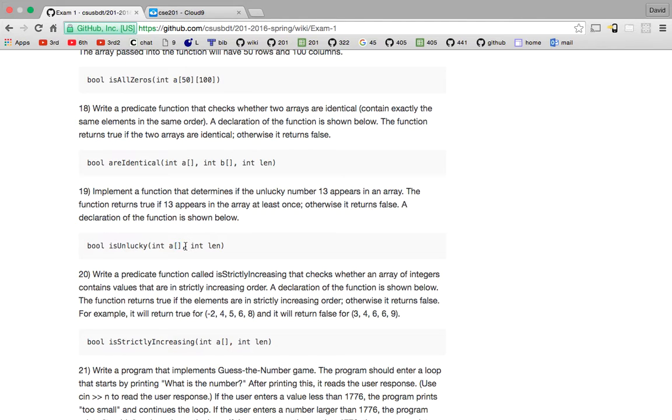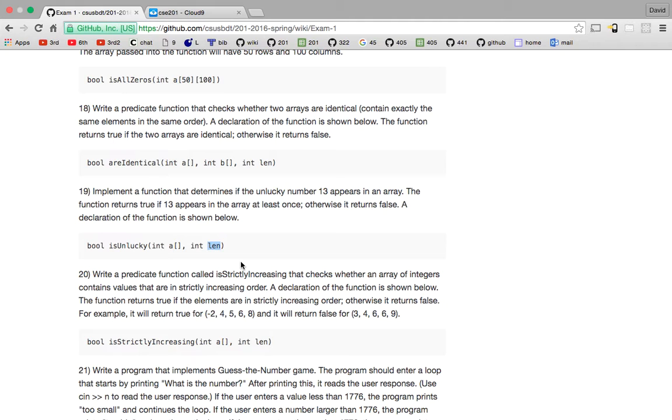And then the second argument, now we have a comma here, so that's the end of the first argument. The second argument is an integer, or int, with the name len for length. So this len variable contains the information about how many items are in A. When an array is passed in as an argument like this into a function, we don't know how many items are in the sequence. So we have to pass that information to the function separately as an integer. So that's what we're doing here.